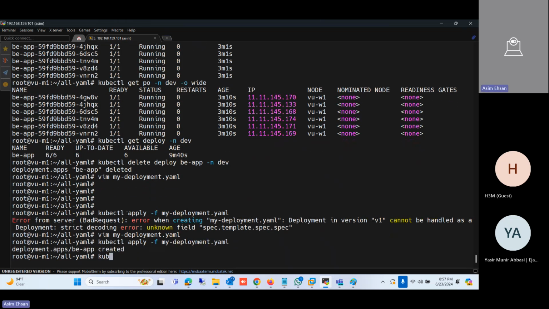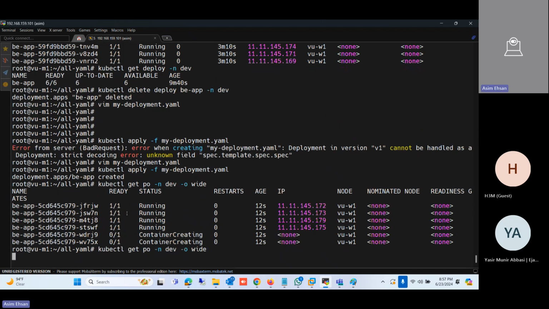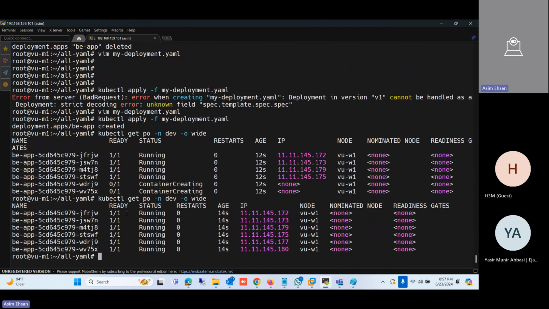Okay. kubectl get. You can see all are now scheduled on worker node 1, because worker node 1 has the label disk is equal to SSD.